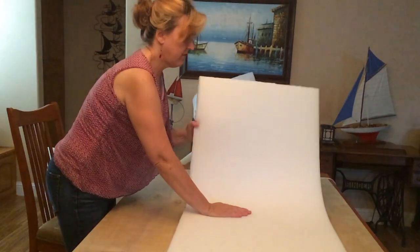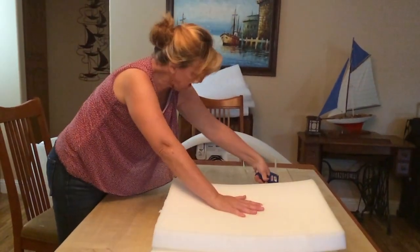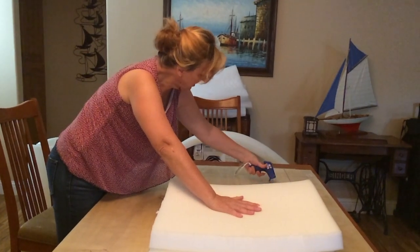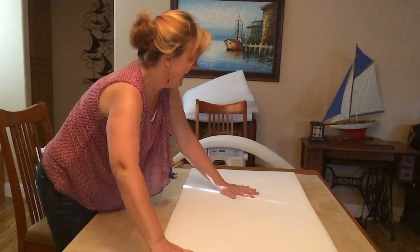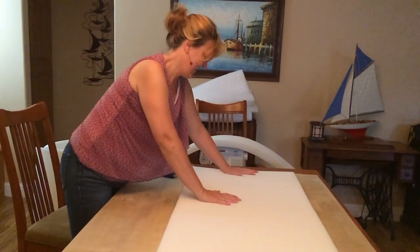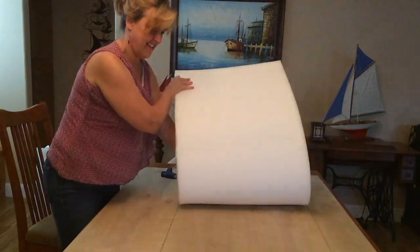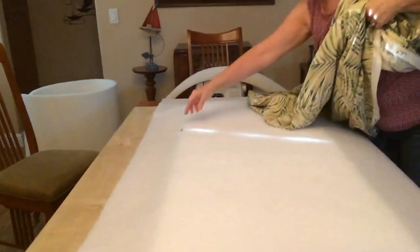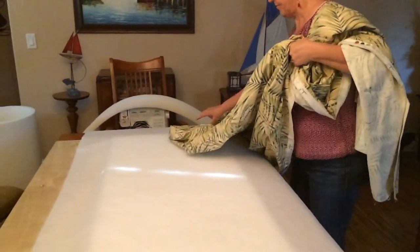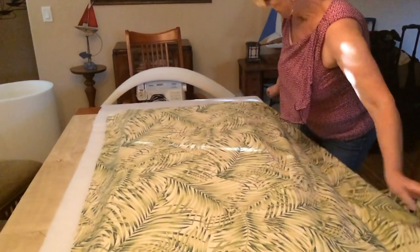staple it. Oops, the video went to slow-mo again. So I speeded it up, and what I'm doing now is adding hot glue to the board so I can lay down the foam and secure it in the exact position on the board that I want it according to how it was marked out. So then I laid out the batting, leaving enough to go around the edges, and laid out the material on top of that, again leaving enough to go around the edges.